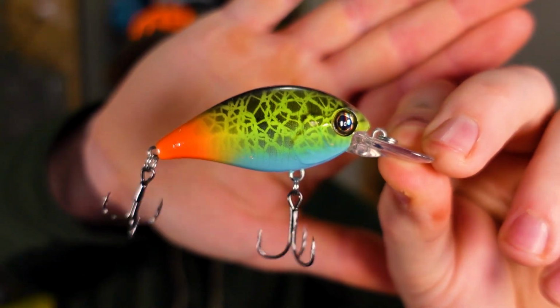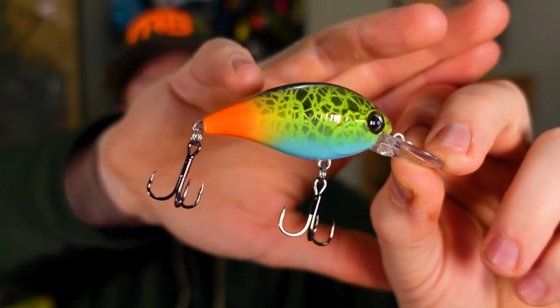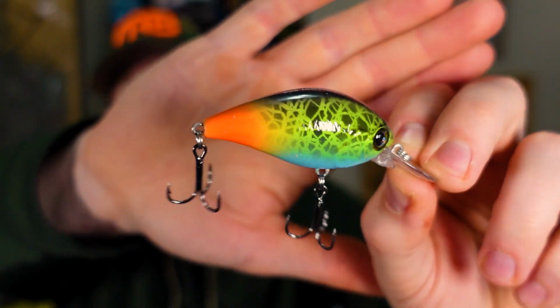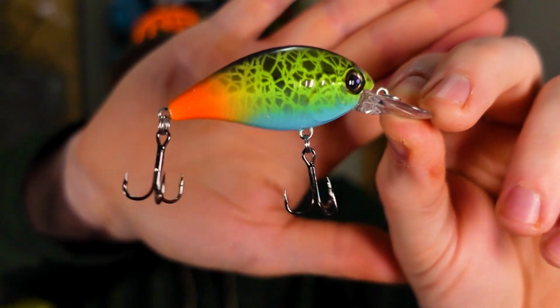Yeah, that is completely nuts. Check that out. If that's not eye-catching, I don't really know what is. I like that the tail is like that Hot Shot, like orange kind of color. It's pretty dope. I think the hooks are a little small. My tip for you on this one is going to be replace these hooks. I would go a size up. These look like maybe a 6. I would go to a 4.